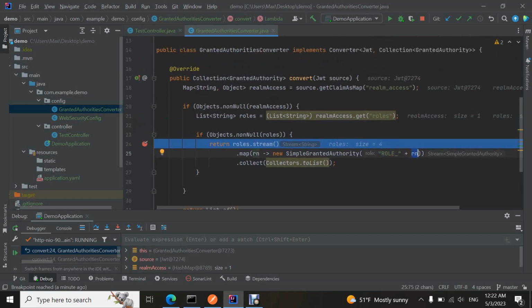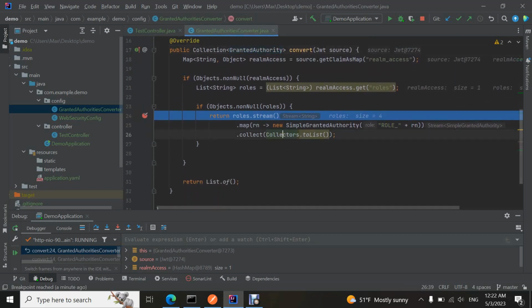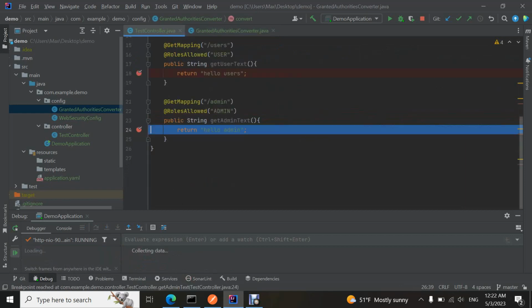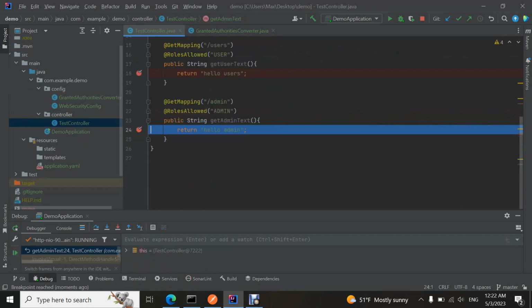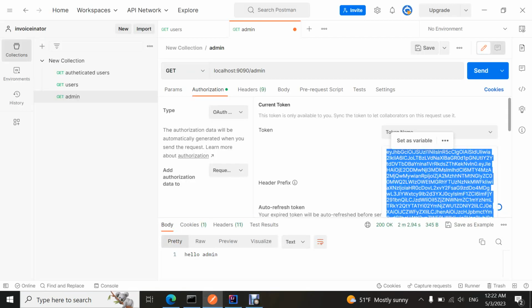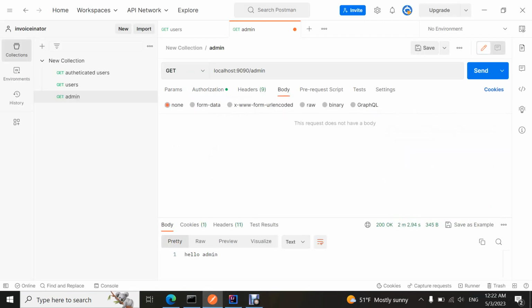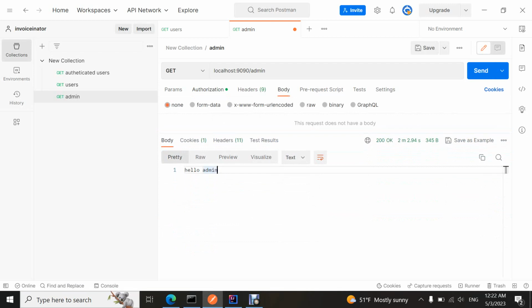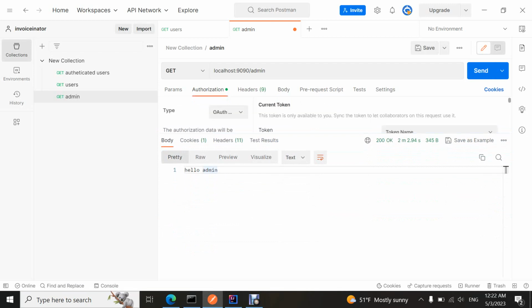So basically in here the granted authorities will be a list of roles. And then as you can see, it got here, hello admin, and you'll see also in here the message. So that would be it.